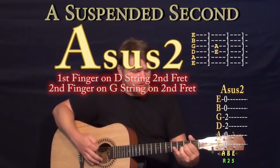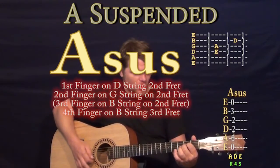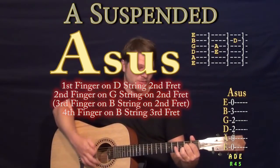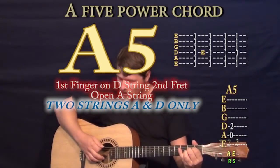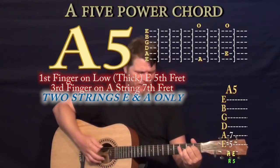Now around A majors in general, it can be kind of cool to lift off the third finger and make that an A suspended second. Or you could add in the pinky on the B string third fret for an A suspended fourth chord and say some things around that chord. Or if you want to make this really heavy, you could use an A5 power chord by playing just the A string and the D string of the A chord.